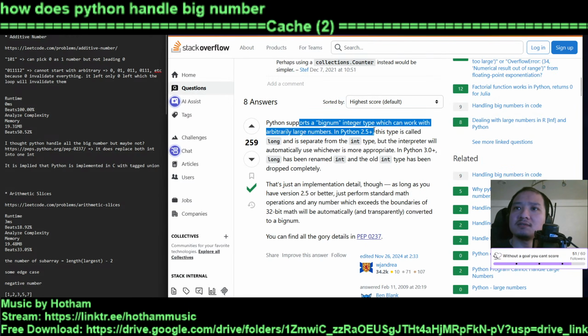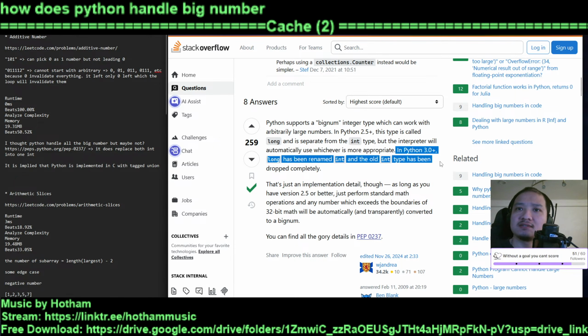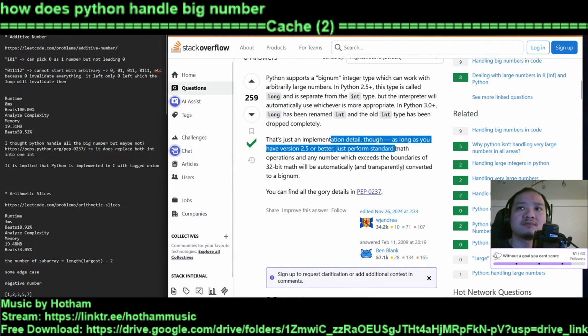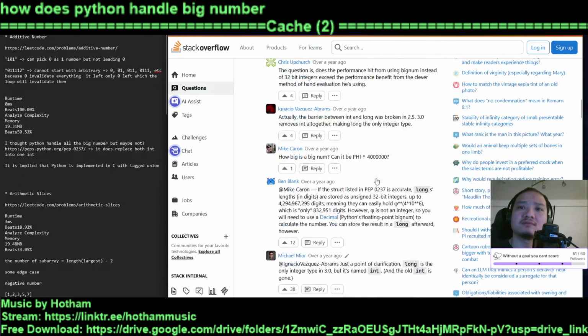So basically, the long or int here actually matters for the C backend, right? Basically everything is int.